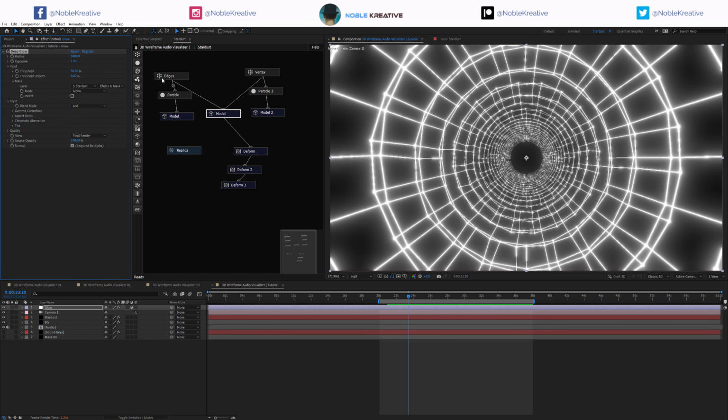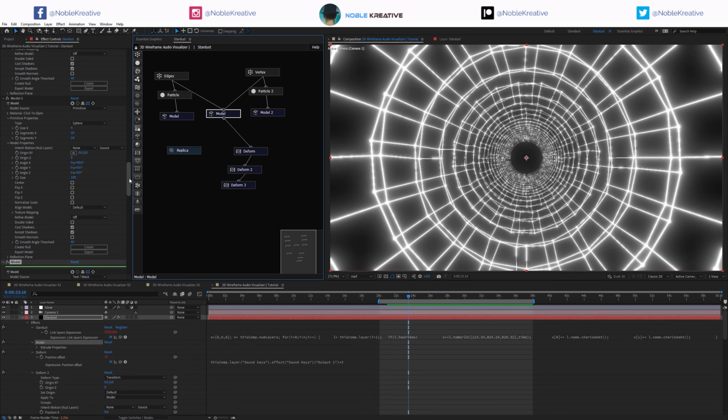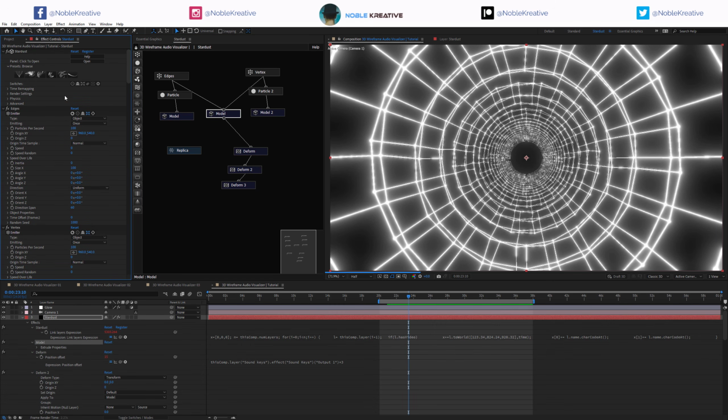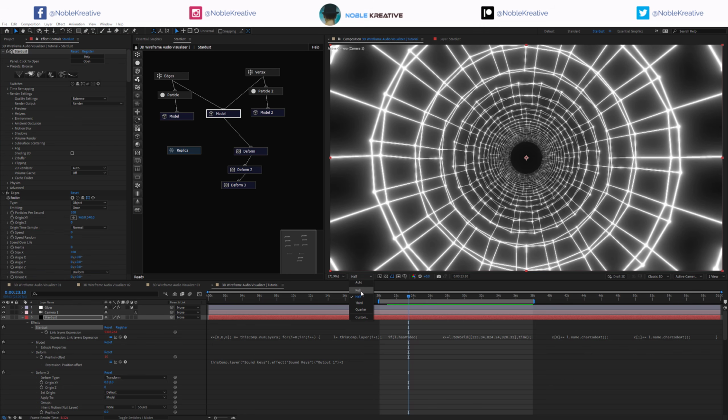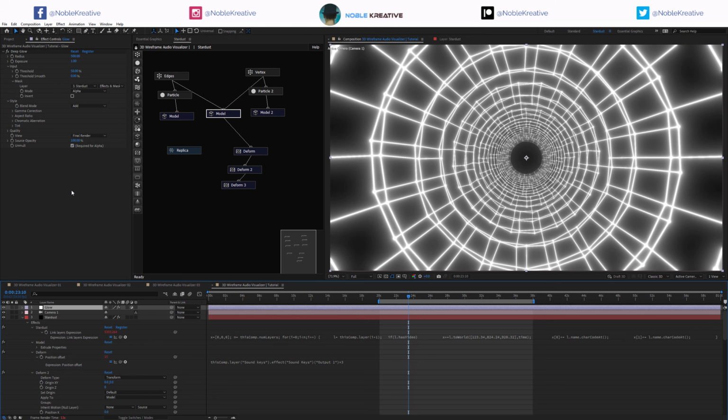We can play with edges later. On Stardust, setting the rendering settings to extreme is just going to make these really soft and smooth. We're on half res, so it looks a little bit aliased in here. Now you can see if we get that to full res, things start getting much better when we are on extreme, but the rendering time is going to be a little bit slower, depending on how many segments you use. So right now for the glow, probably just keep it as it is.